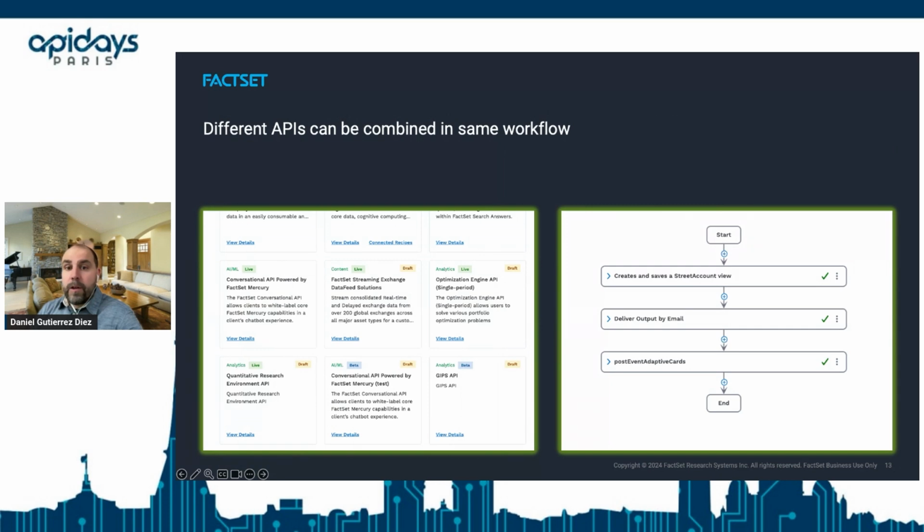Workflows, as said, are configured as a combination of tasks. In this slide, we see a very simple example, probably not a real-life one, of how tasks from different APIs can be combined together to create a workflow, and how outputs from a task can be used as inputs for the next one. So not only operations of the same API can be combined into workflows, but different APIs can be used to create and orchestrate these workflows inside your applications.